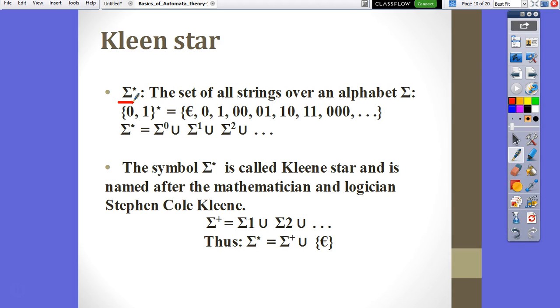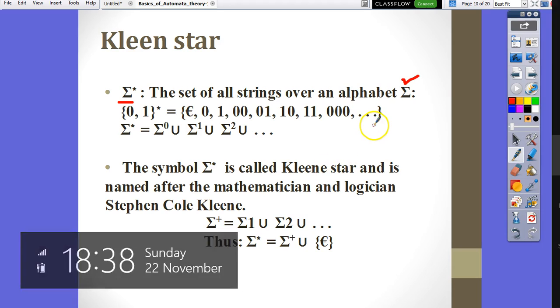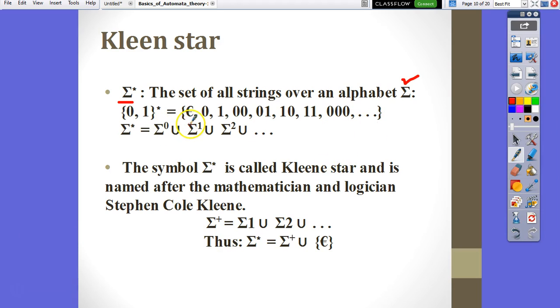The set of all strings over the alphabet sigma, meaning {0, 1} star, will be the set of all strings: epsilon, 0, 1, 00, and so on, of any length. Or in other terms, we can represent sigma star as sigma raised to the power 0 union sigma raised to the power 1 union sigma square union sigma cube, and so on.